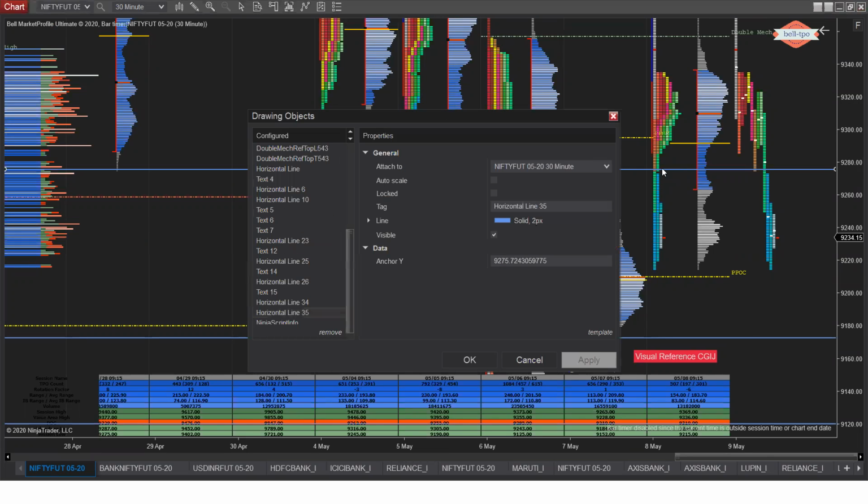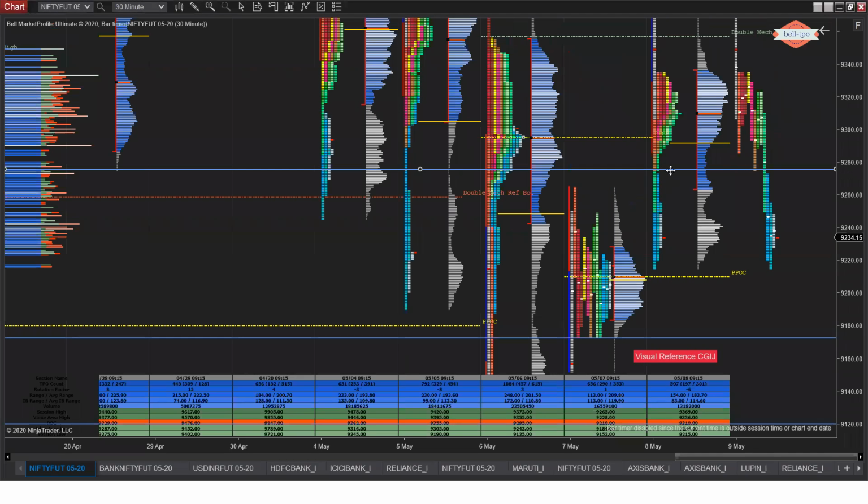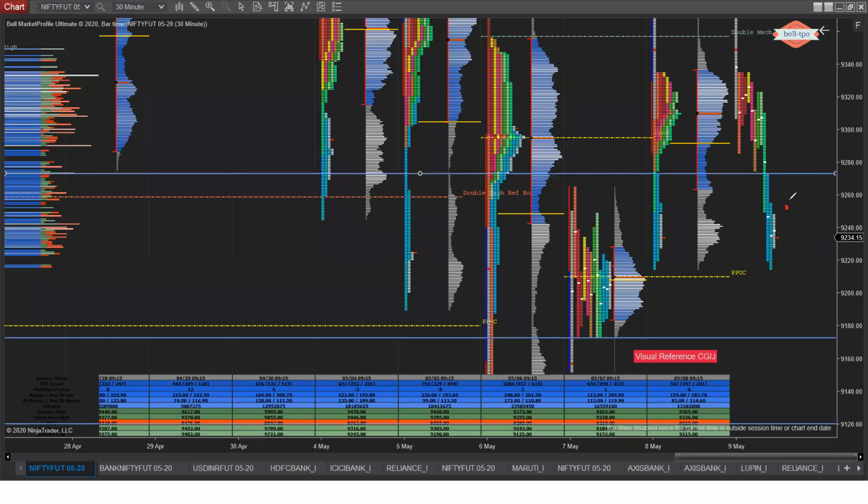There's an immediate resistance, a kind of a single print zone, which could act like a resistance. I think probably even if the price opens around 9260 or 9280 levels, we might push down again back to the 9170 zone, followed by some sort of a downside for 1 or 2 days, and then a pullback towards 9400.